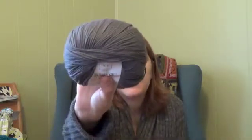And then the other boy has a gray and orange coat. So I think it's just called gray, like real original navy and gray. But it is color number 816, in case I'm wrong and you're wondering. Like I said, just basic gray. Now, I have an orange, but the orange was darker than his coat, and Webs did not have just plain orange by Cascade in the 220 Superwash.